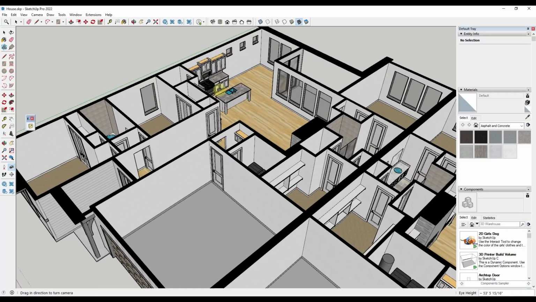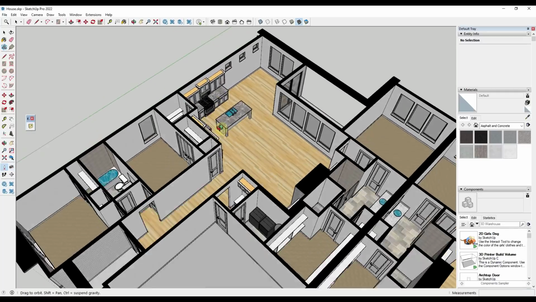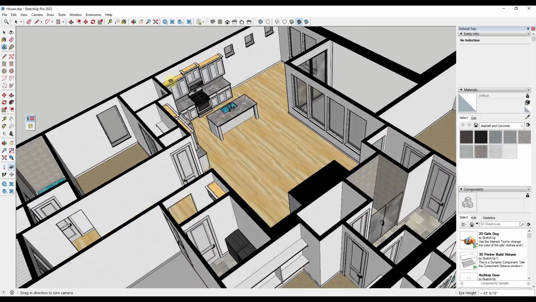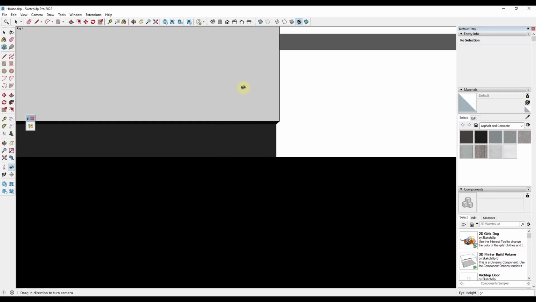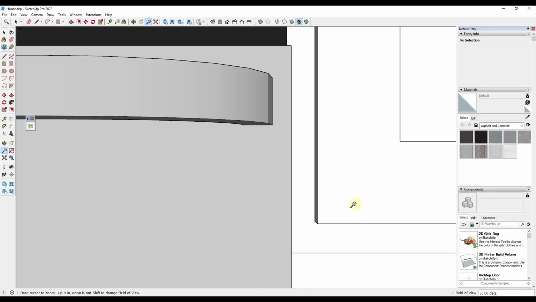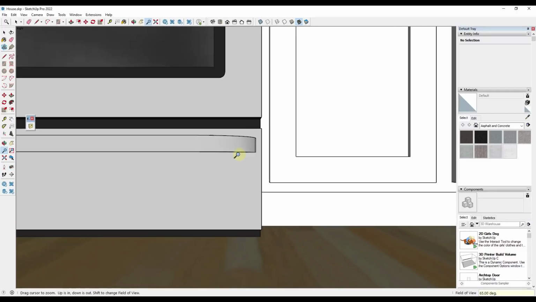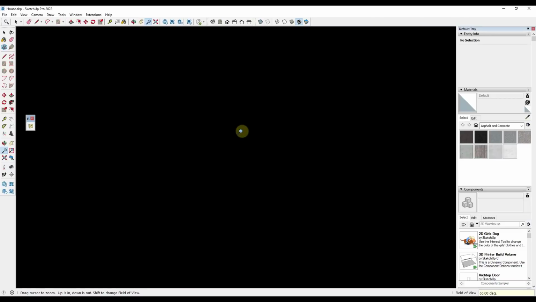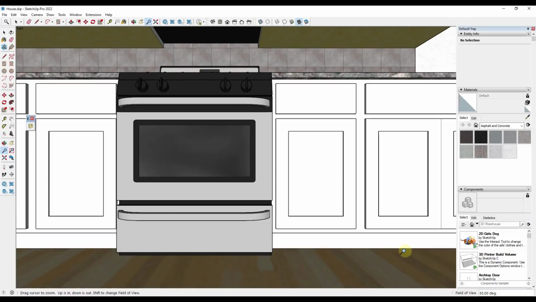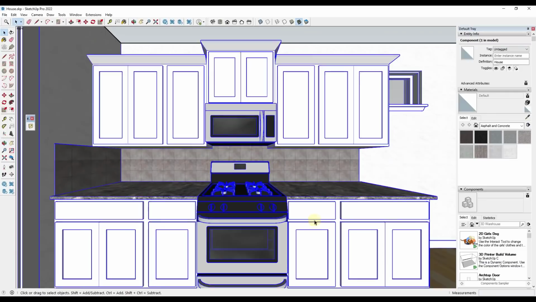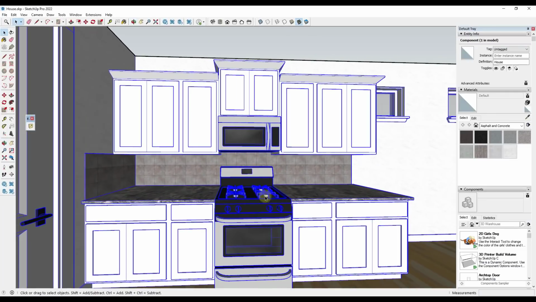So if I'm in perspective mode and I set my camera right here to look at this kitchen, it's going to work, right? I'm going to want to turn my field of view down obviously, but you're going to be able to see everything that was in front of that camera location inside of this camera view, which is something that makes total sense to me. When you set your camera up in a certain location, you'd be able to look forward. So why wouldn't you be able to do that in parallel projection mode?